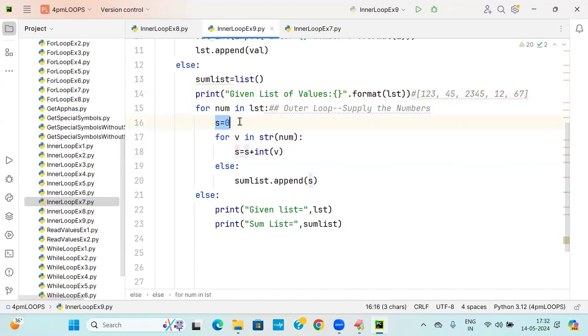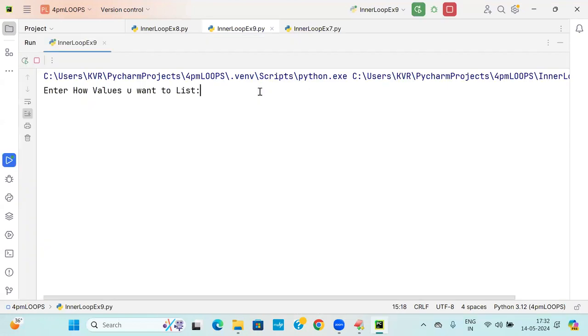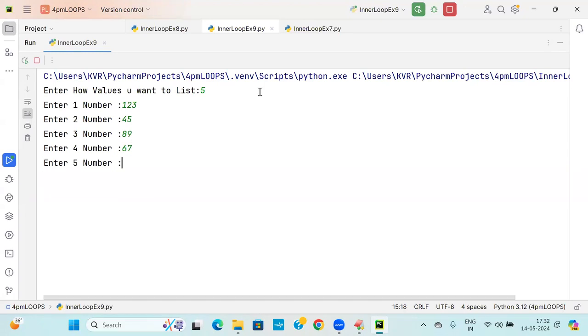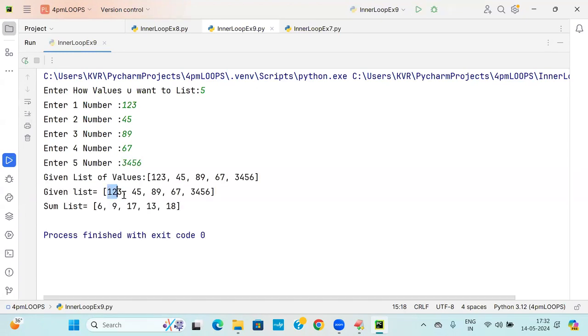Again reinitialize the sum to 0. Beautiful. Say the number 1, 2, 3, 4, 5, 89 and 67 and say something like 3, 4, 5, 6. Beautiful. 1, 2, 3 gives 6, 4, 5 gives 9, 89 gives 17, 67 gives 13, 3, 4, 5, 6 gives 18.